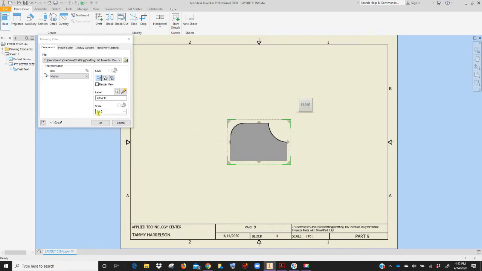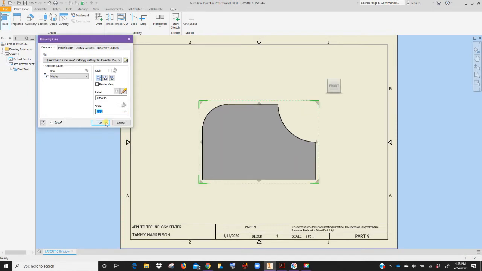Now, when these parts come in, they default to half scale. All of the parts on our practice sheet are full scale except part number 18. Part number 18, let it come in half scale and stay there. Okay, you do not have to change the scale for part 18. All of the other parts are going to be 1:1 scale.